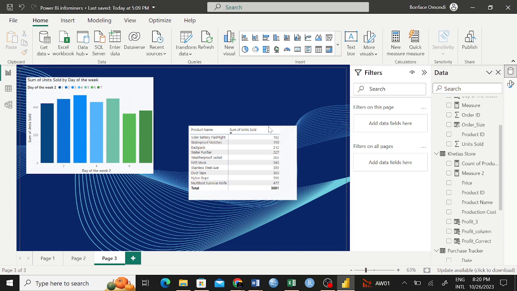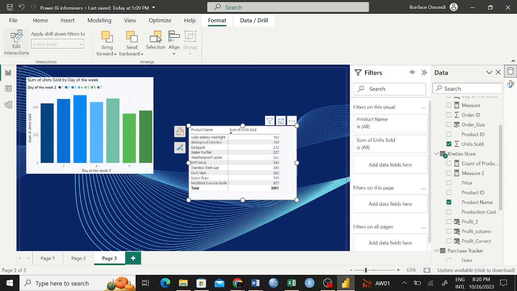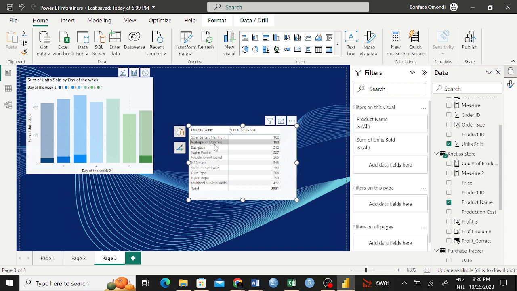Yeah, but you may want to click that and click on format so that you edit your interactions. If you click on this edit interactions, let's try to see if it is working. It's still not working.